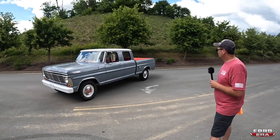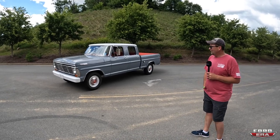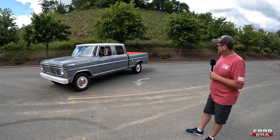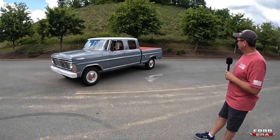Are you done with the truck in your mind? I'd like to detail the underneath a little bit more, but I think I'm pretty much done with it body-wise — just start driving, clocking miles, and enjoying it. We camp all the time, so I built the truck to tow our camper. That's the reason why I did it.